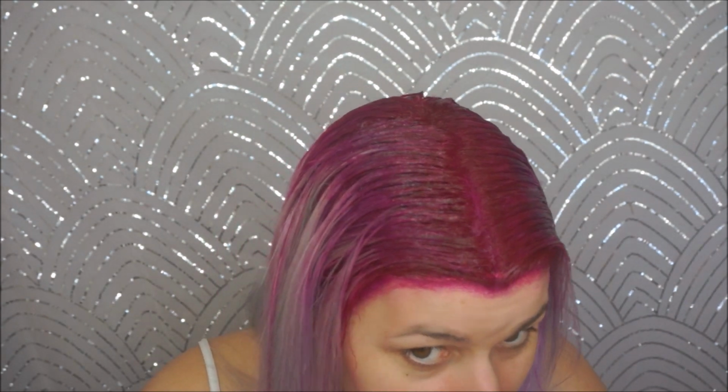Now this hot pink is gonna help because there's warmth in it, and the warmth is gonna counteract the green. But the cool in this pink is gonna help because it's gonna counteract the yellow. So fingers crossed this doesn't come out muddy or horrible, because I'm pretty scared right now. Oh God. A test strand would probably be smart, but I'm not the smartest person in the world.